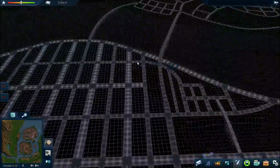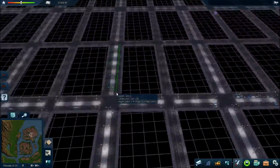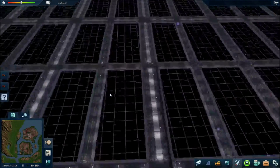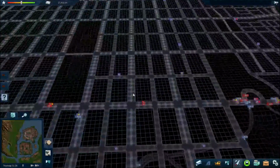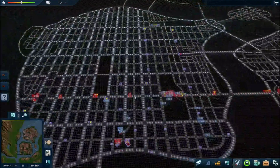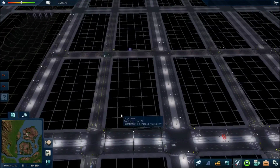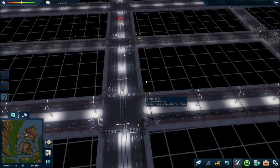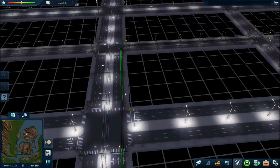Actually, if I plan this properly, which I haven't done, if I'd have carried it over to this bit, where was it? Was it here? Hang on, I've lost where I was. Over here. There we go. So if I make it come out as far as this bit, and then run it down here, I might be able to do something clever here. I'm going to leave that bit as it was as well, but I'm going to build this line first, I think.